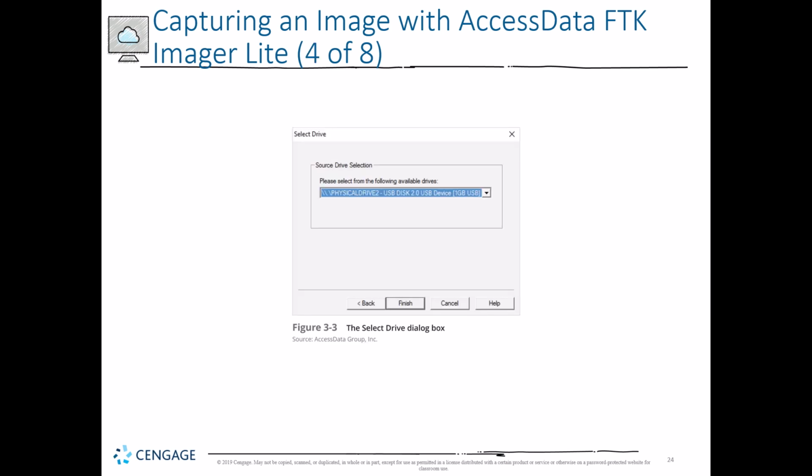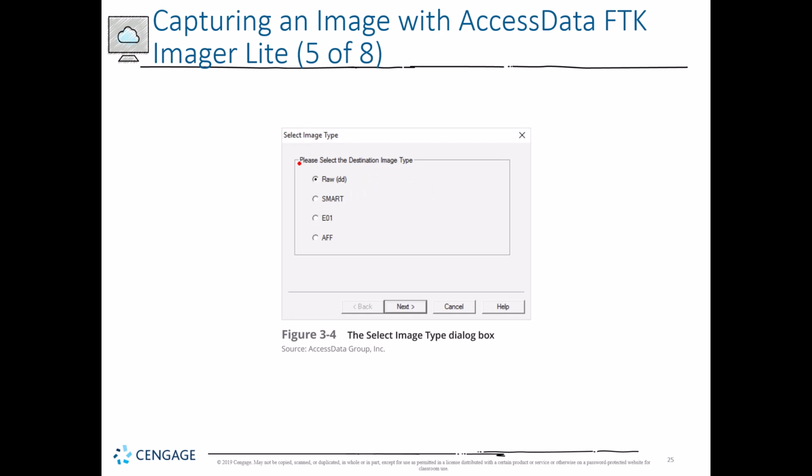So here we have a physical drive, a USB drive that we're capturing. That's our source, and it will even say source. And we can then put it to a different location. If we're capturing from disk to disk, we could say source and destination.